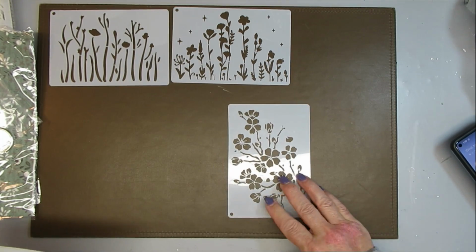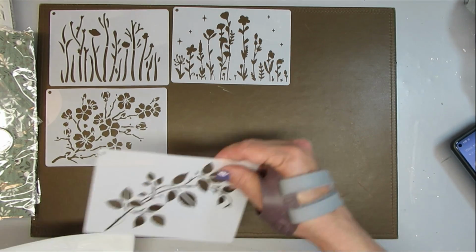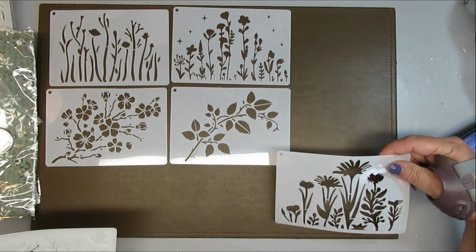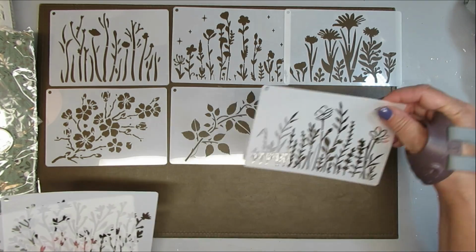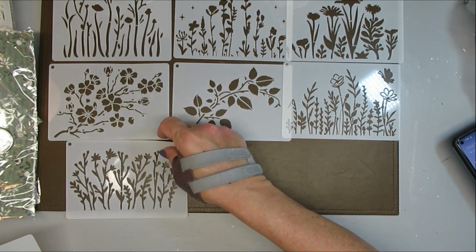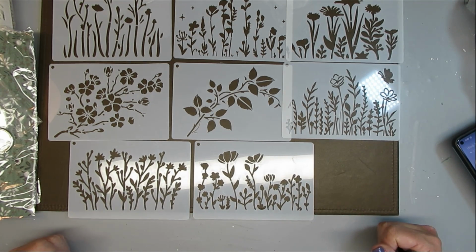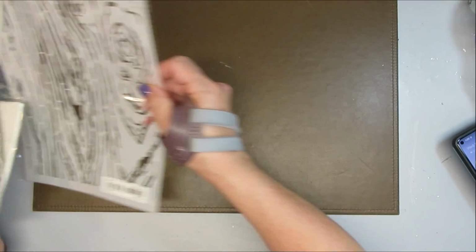I'm starting off with this pack of 6 stencils. These are so cute. There's some sprigs, there's some greenery, some larger flowers. It really gives you a good assortment, and these are all reusable stencils. They're plastic. All you need to do is just wash them off if you want to. I tend to not do that, but they will last a little bit longer if you give them a quick wipe after you're done painting. I can't wait to start using these.